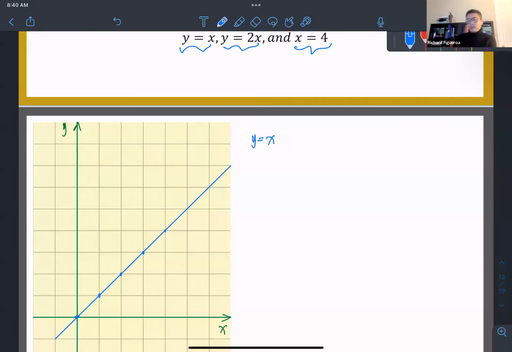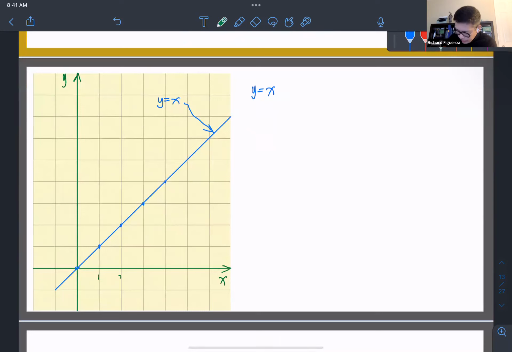So this would be the graph. The blue one, I have to label it, because I will use it later so that it won't be difficult for me. So that y is equals to x. Okay? So y is equals to x. I'm going to label this. So let's say 1, 2, 3, 4, 5, 6. This is 0. 1, 2, 3, 4, 5, 6, 7, 8.